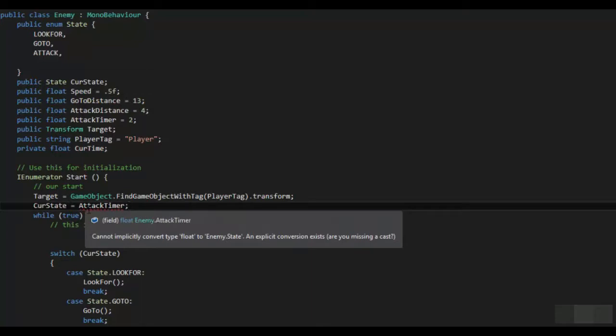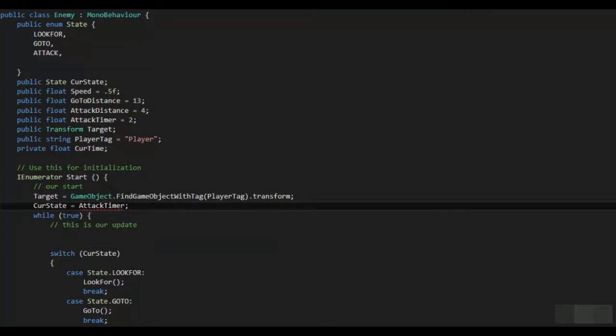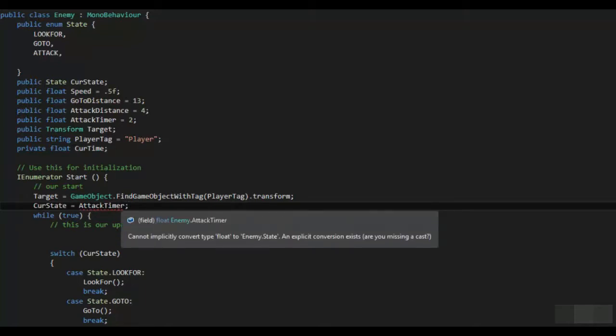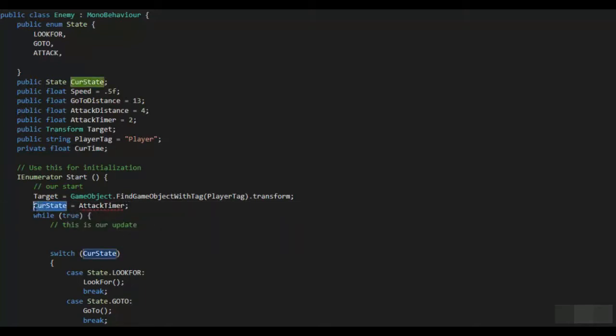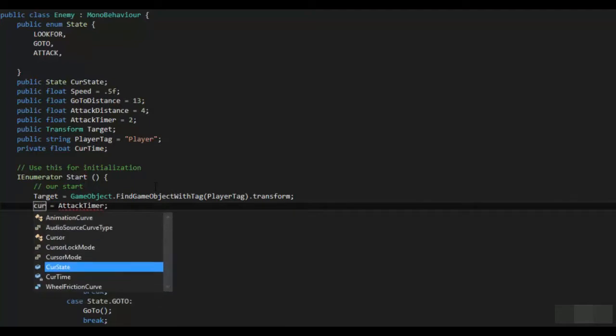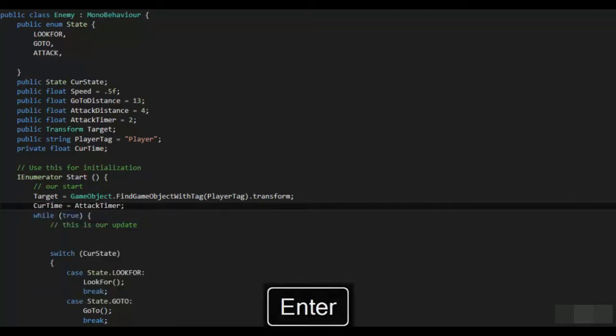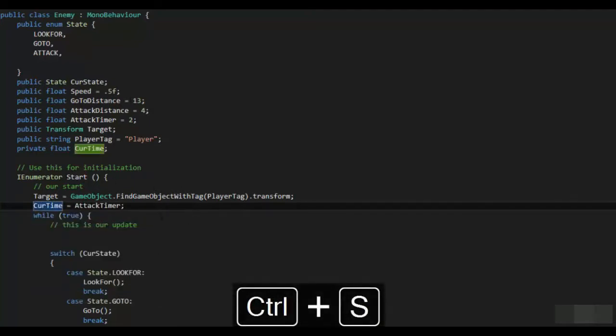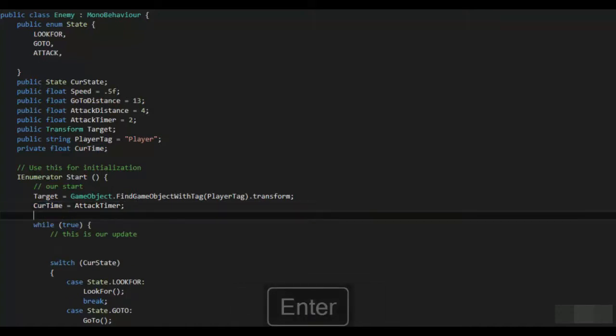And why can't we do that? Because that is cur state. That is why. So cur time, make sure of that, and we're gonna hit enter here to give it some room to breathe.